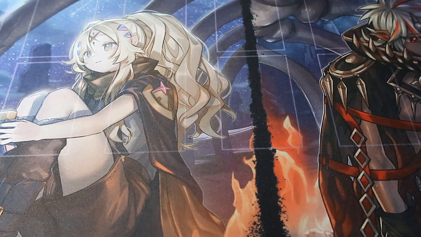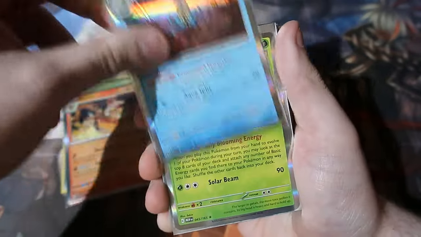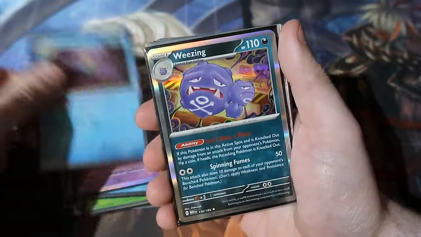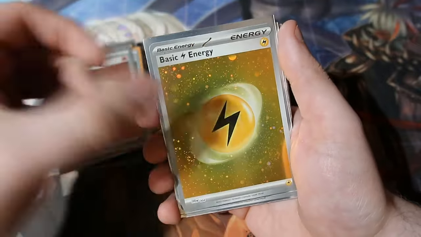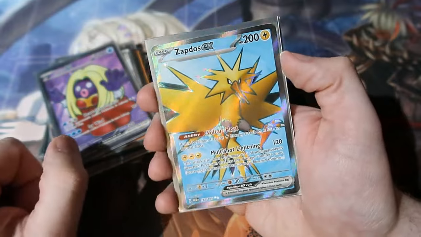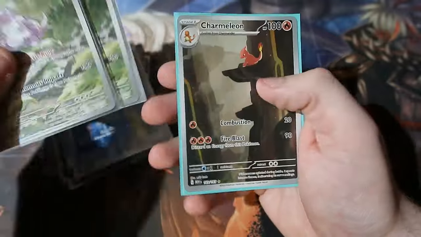Alright, here we are. So, our holographics of the day. We got ourselves Beedrill, Flareon, Omastar, Vileplume, Aerodactyl, Omastar, Gyarados, Machamp, Vaporeon, Gengar, Omastar, Weezing, Marowak, Psychic Energy, Metal Energy, Fire Energy, Lightning Energy, Fighting Energy, Alakazam EX, Golem EX, Giovanni's Charisma Full Art, Bill's Transfer Full Art, Jinx EX Full Art, Zapdos EX Full Art, Poliwhirl Illustrator, Nidoking times 2 Illustrator, and the Charmeleon Illustrator.